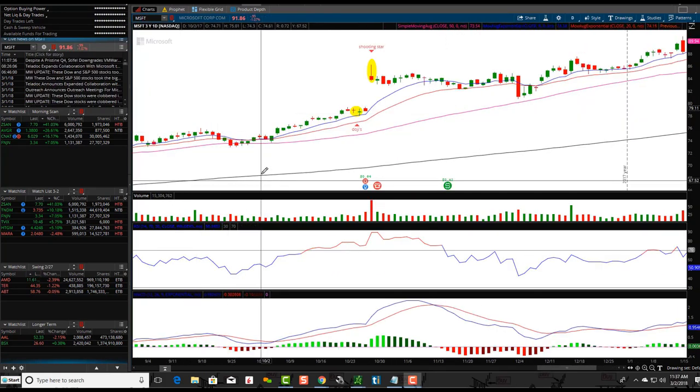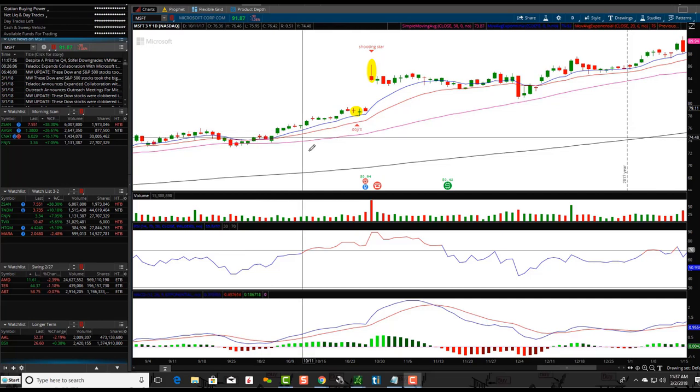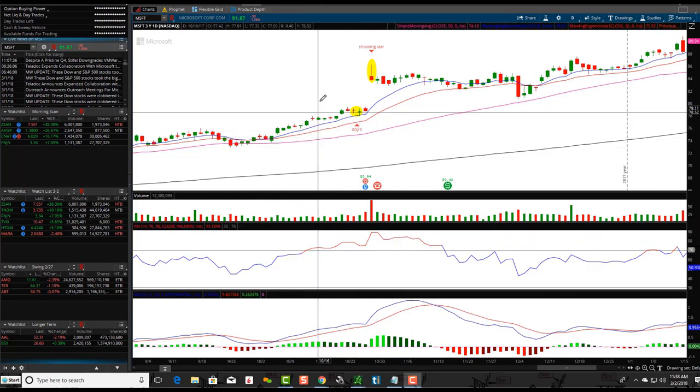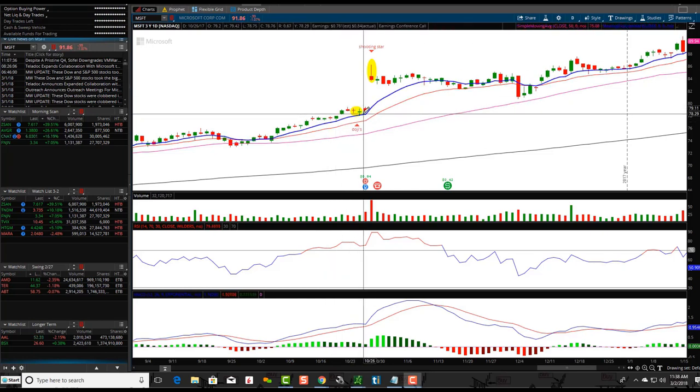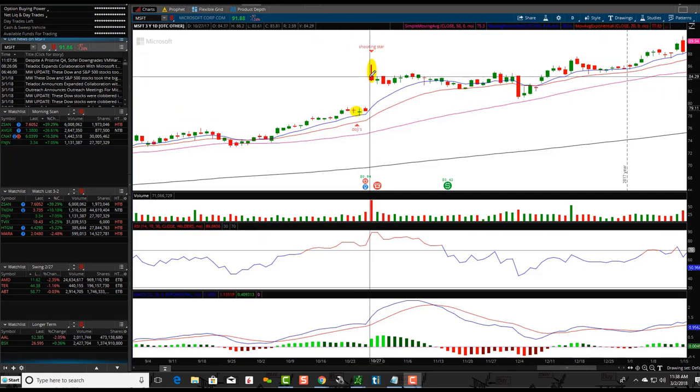Let's take a look at Microsoft, right? Microsoft's moving up here. Look at all this overextension, all of these indecision, small, tiny little candles, right? And then this one just jacked right up here, super overbought. Look at the shooting star, it just gapped up, and you can see the bears took control and pushed it down, and then you can see some consolidation here, and then it slowly faded down.